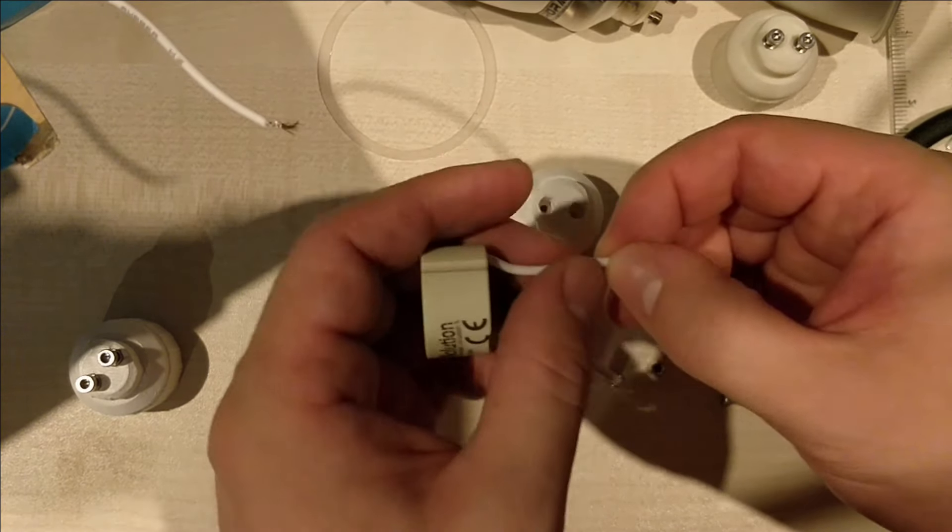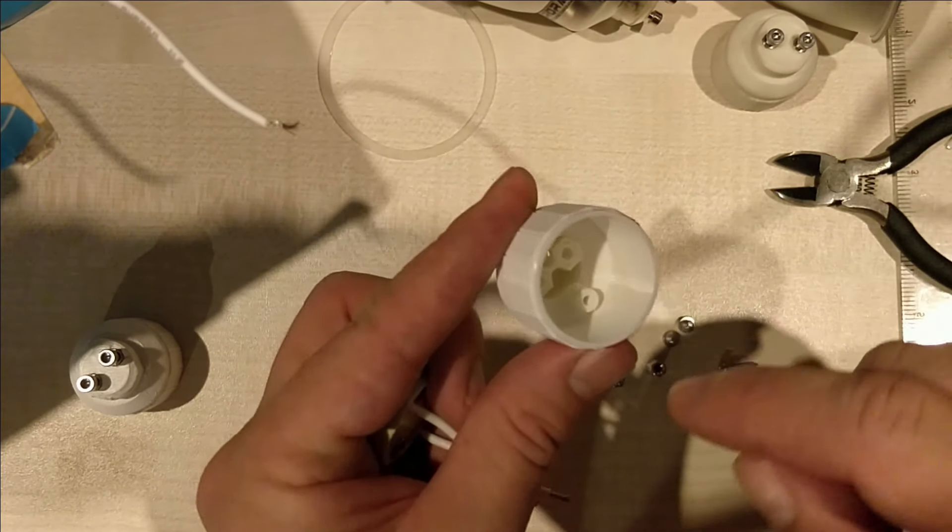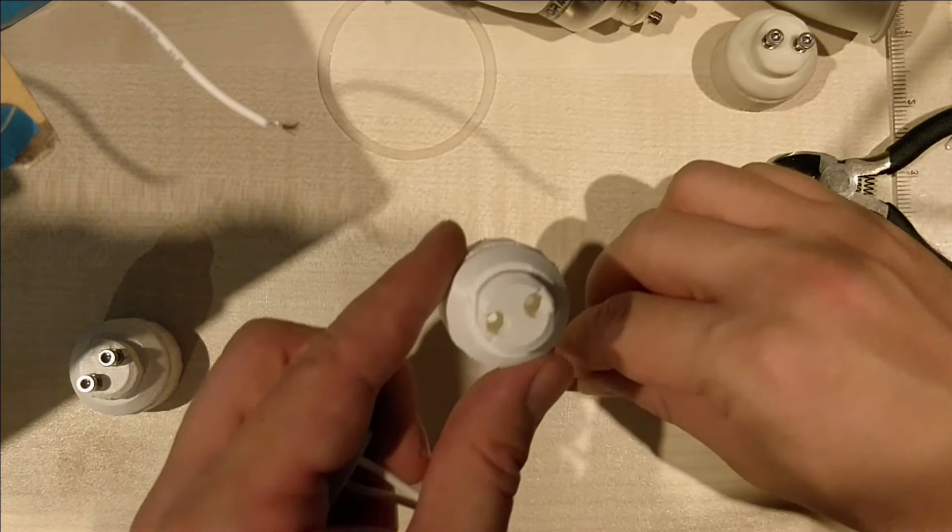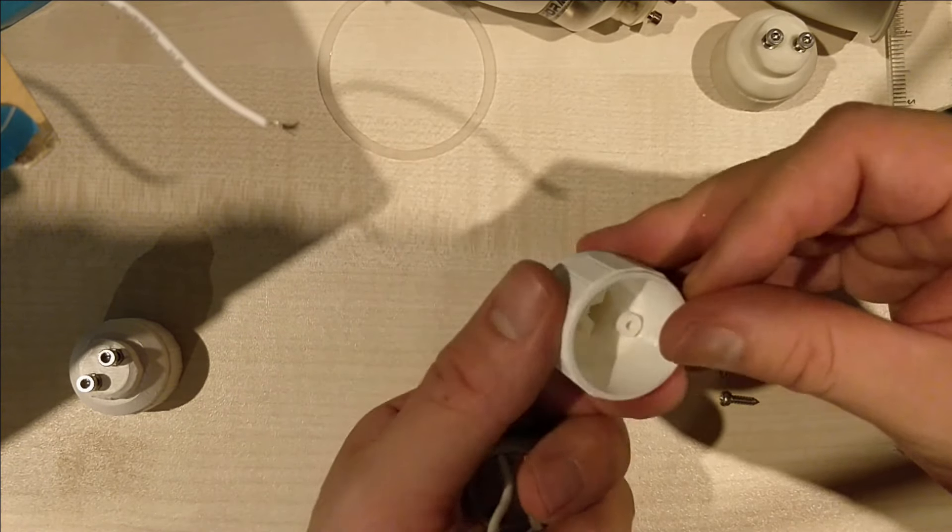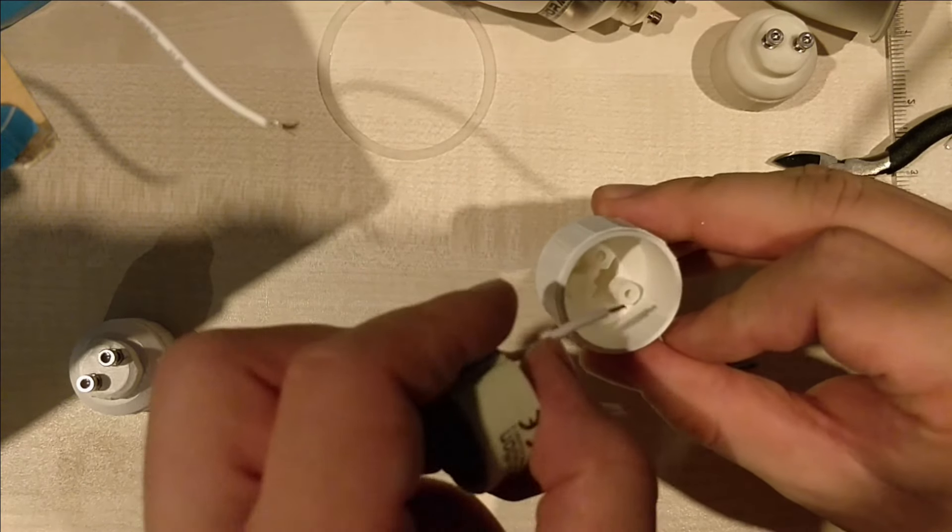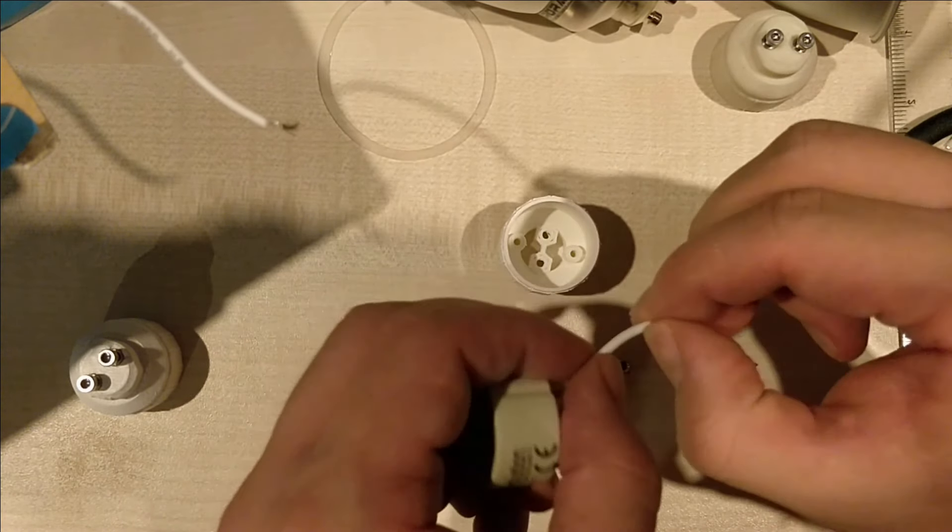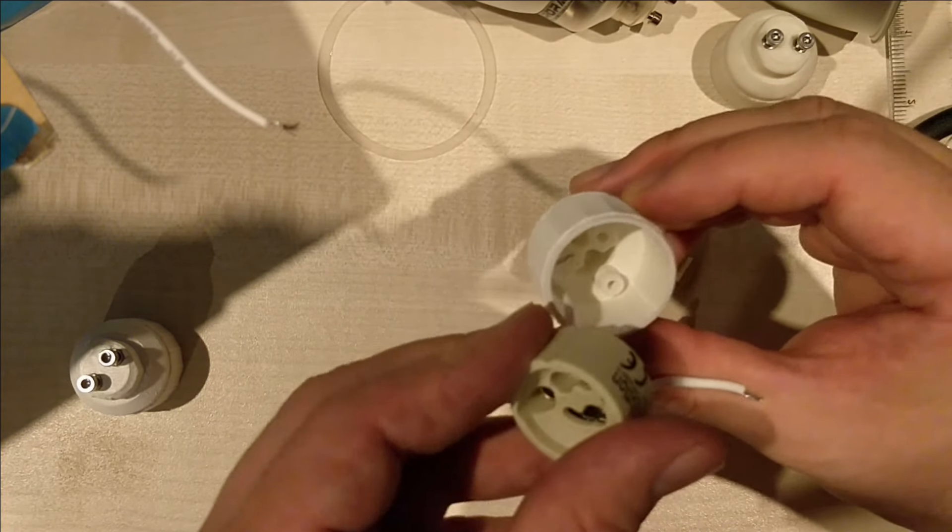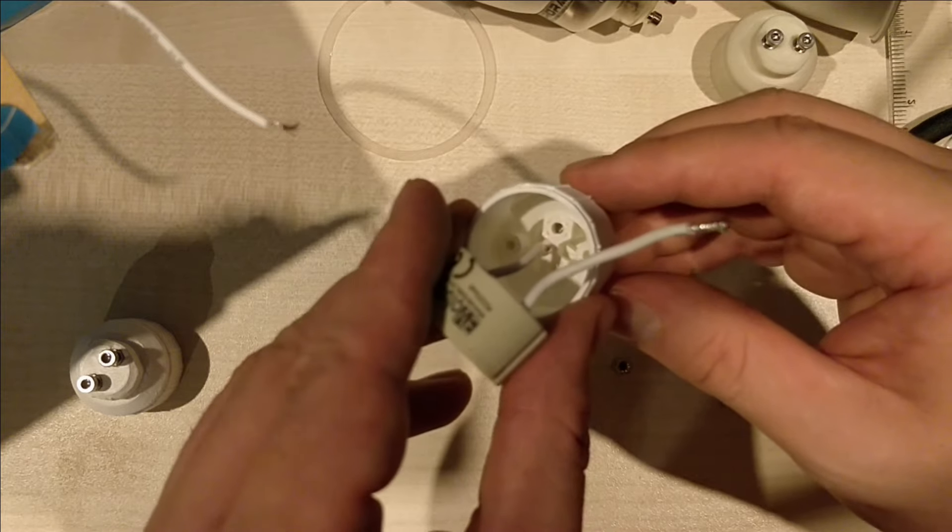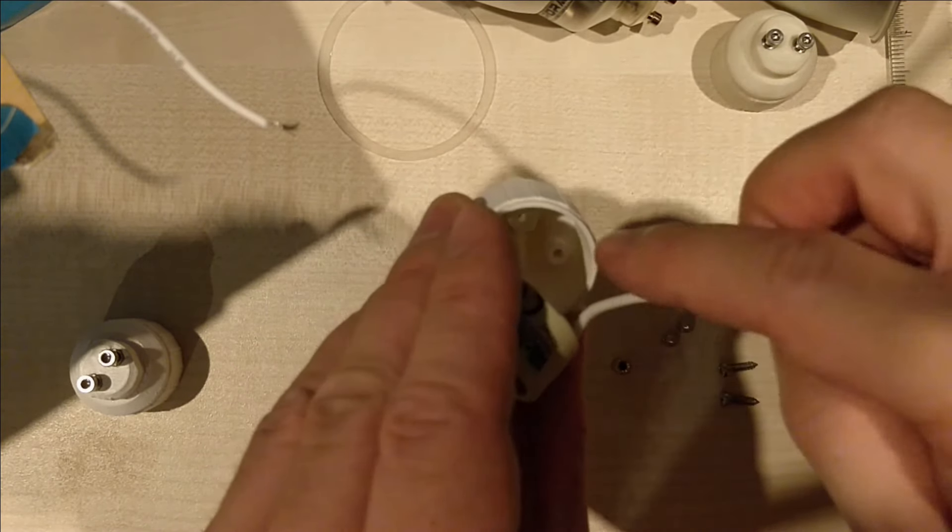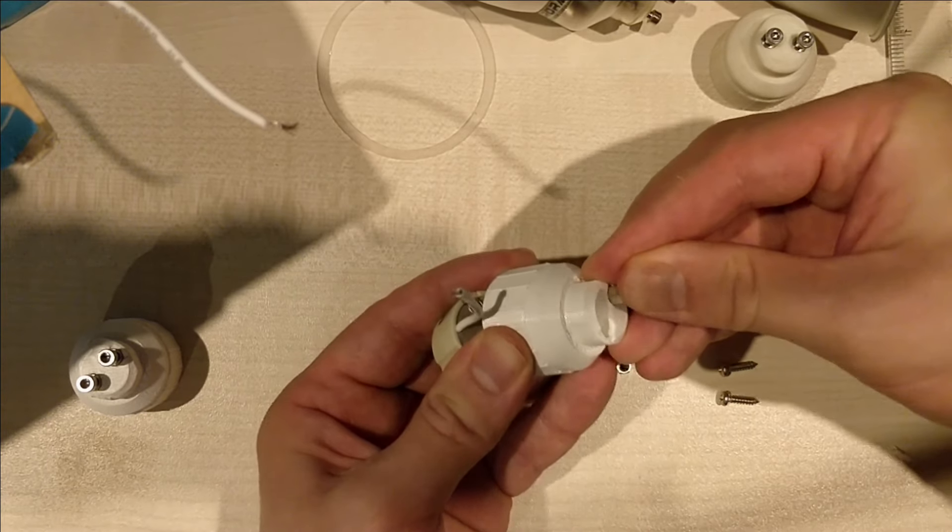So now the next thing to do is to insert these into this adapter. And it's very difficult to see. In fact, I'm not sure that you'll be able to. But so basically you've got these two hexes. These go in these hex holes. And you kind of push them down. And there's a hole in the side of this hex post that the wire can go in. And then the hex post comes up and kind of crimps into it to make contact. So you need to sort of twist these sideways and then poke them in to the hole. It's very easy to do, but it's a little bit delicate. So you can kind of see it's in there now. You can actually see it through the hole in the top.